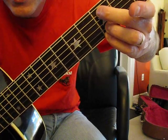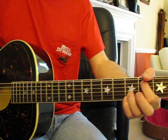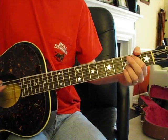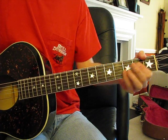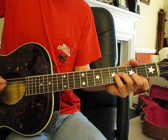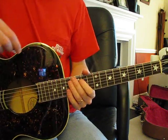those three strings all on the 3rd fret, then that goes down to the 2nd fret, which is really G. Except you're not playing at low E now. Then B flat to A, B flat to A. Starts over at the top again.